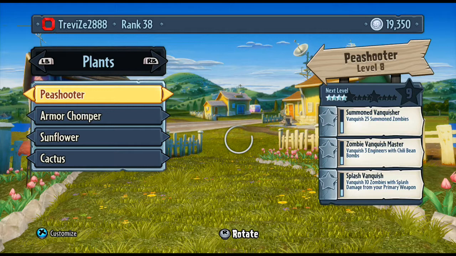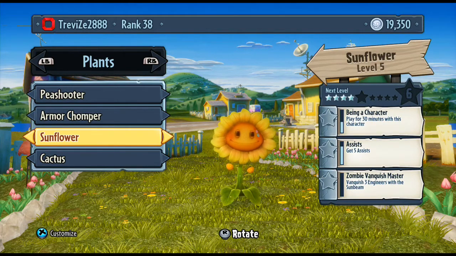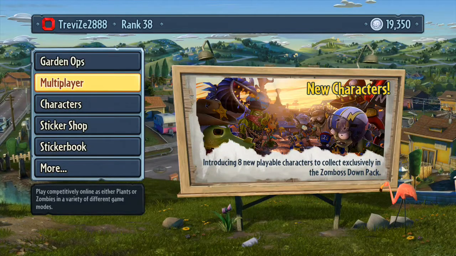You can see on the right hand side, well, actually, up at the top is my gamer tag, and then there's my rank as a player. Then I've got my coins on the right, which I'll come to again in a sec. And then on the right hand side are challenges. Basically, you have a rank as a player, and then at the same time, your characters also have ranks as well. You can get to level 10 with any character, and that's just by completing those challenges down the side there. You can see vanquish 25 summon zombies, vanquish 10 zombies with splash damage. Sunflower, you've got get 5 assists, play for 30 minutes with this character, that sort of thing. So a variety of different challenges you can do to get your characters up to level 10.